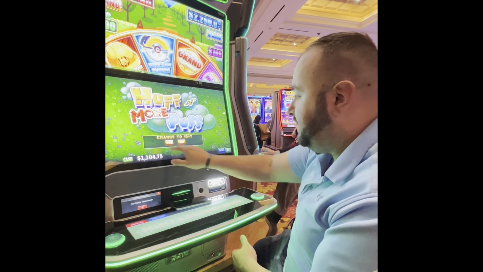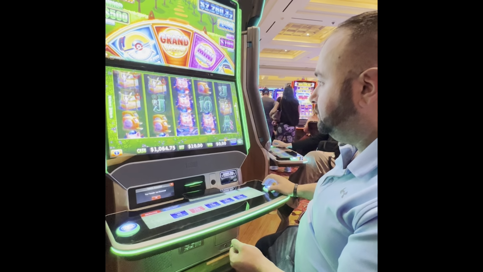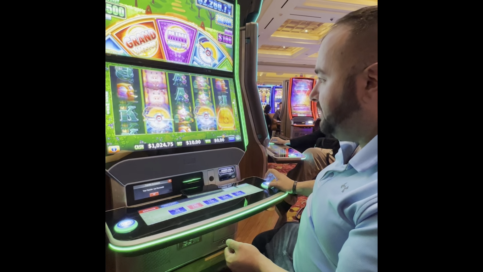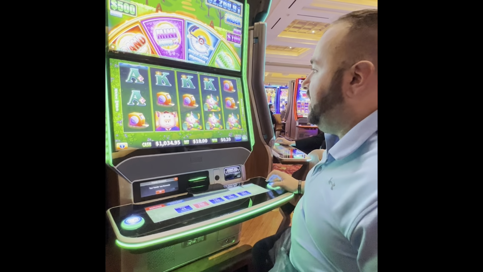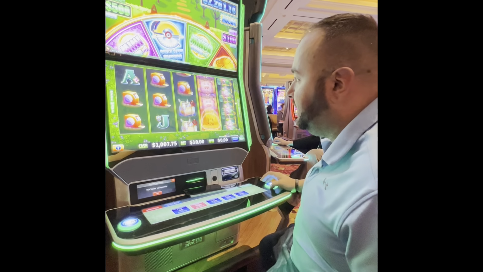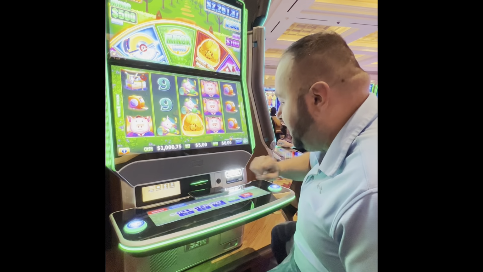Okay, nothing. So we're going to change to a 10 cent denomination. We're going to do 10 spins down to 1,000. See if we hit anything. And then at 1,000, we're going to move on to something else. Doubled up that one. Let's move on, shall we?